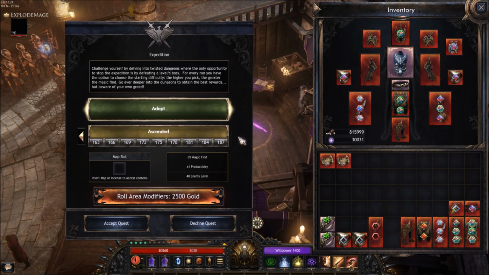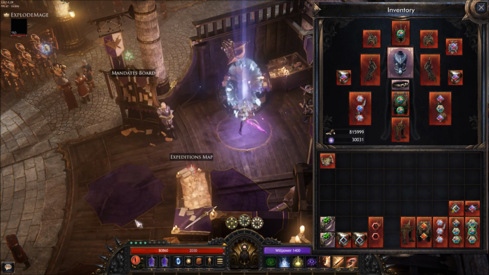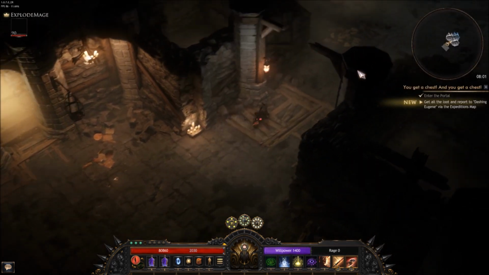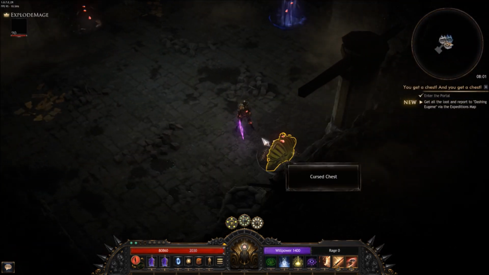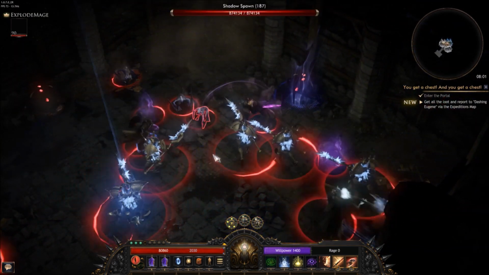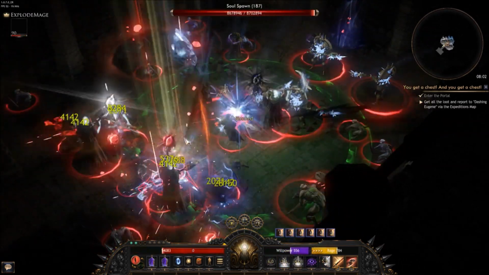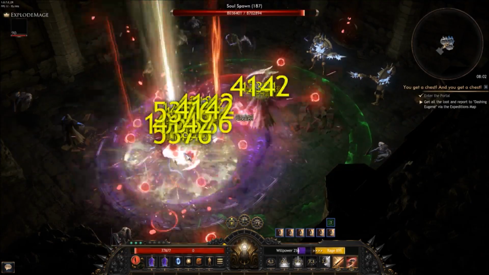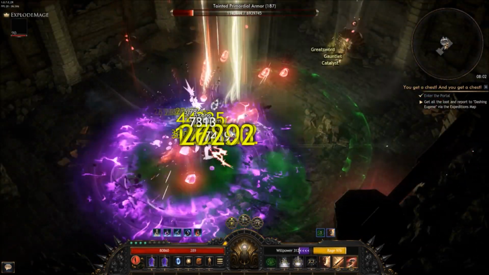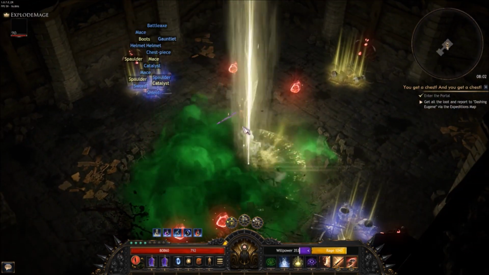So that's 187 content. We'll go ahead and top the map in. Make sure you spawn everything at once. That stuff just instantly dies, guys. It instantly dies. That was like less than, what, 30 seconds?